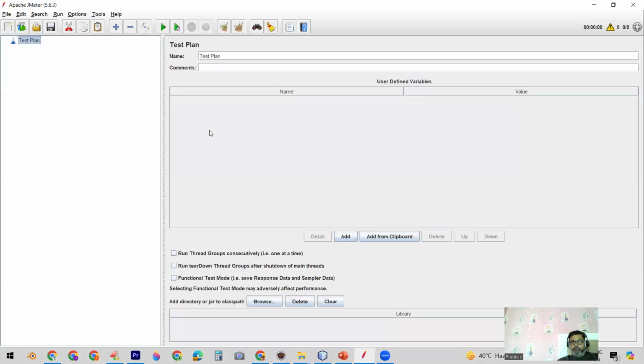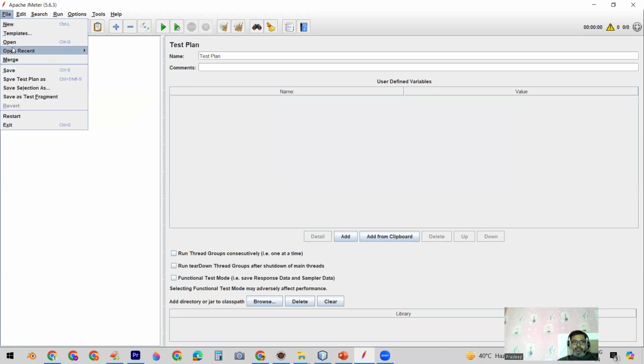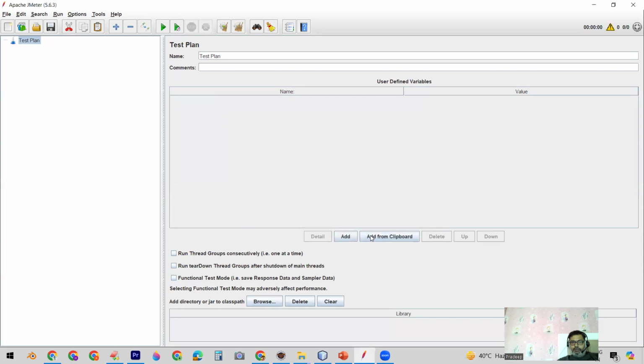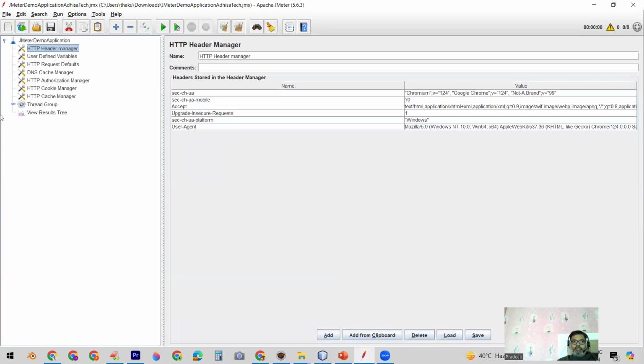This is my JMeter, and I have not opened any file here, and I'm not going to create one, because I am going to import my generated file and run it here. So I simply click File, and here I can say Open, and I need to go to the location. It is in my downloads. In the downloads, I select this file and simply click on open. When I click on open, it is opening here, and now it is using all the components.